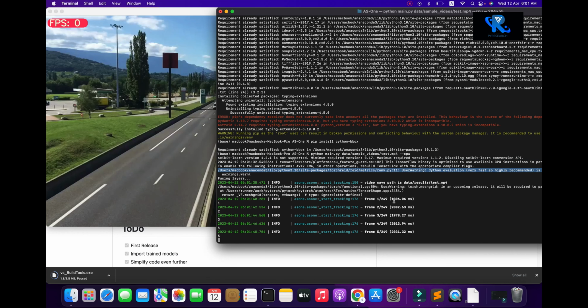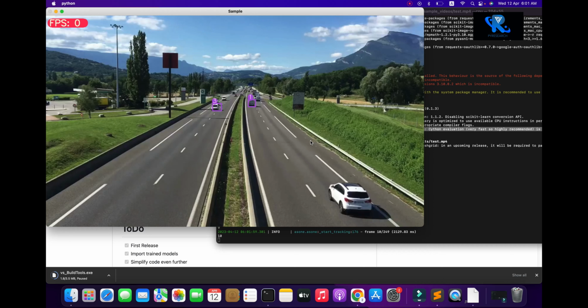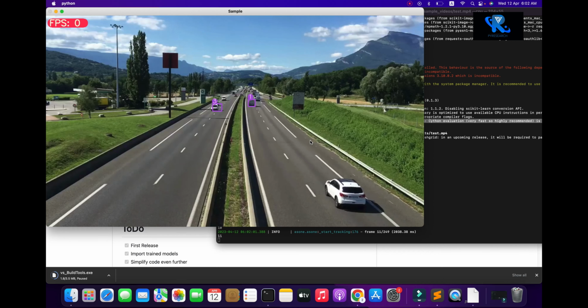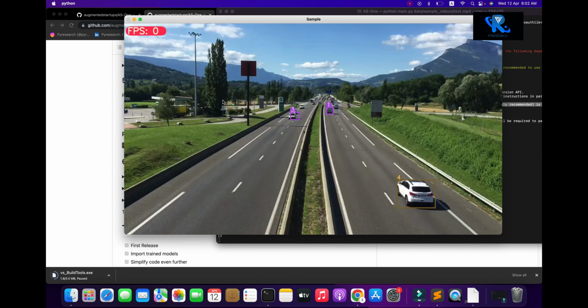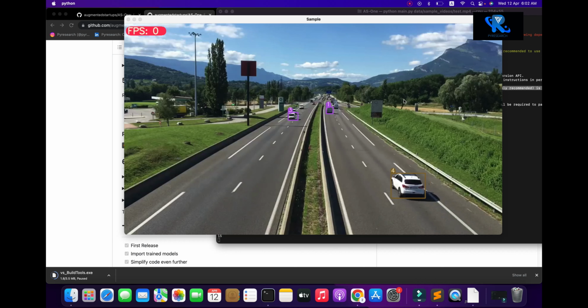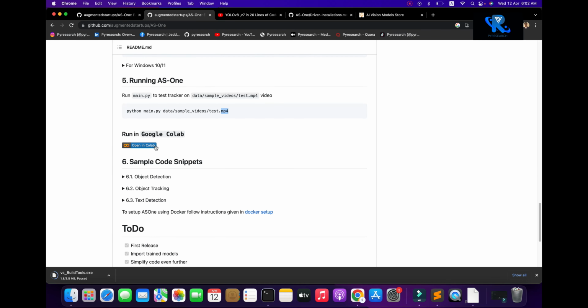This will process 0 frames per second, so it's on CPU base. Okay, so you can see that we covered the main file, test tracker, on this sample. Okay, it will be done.